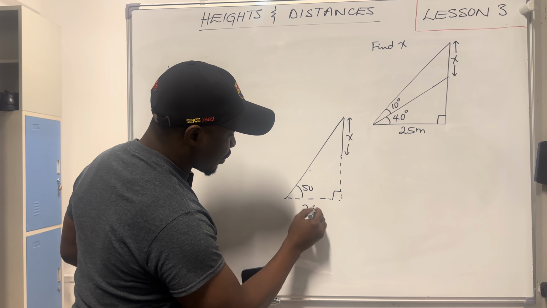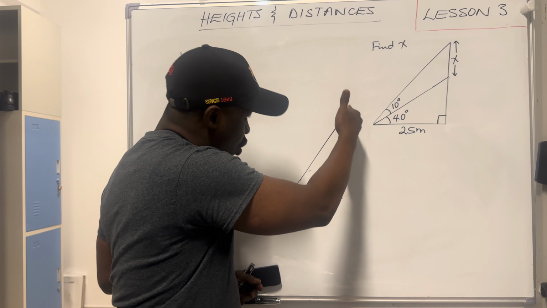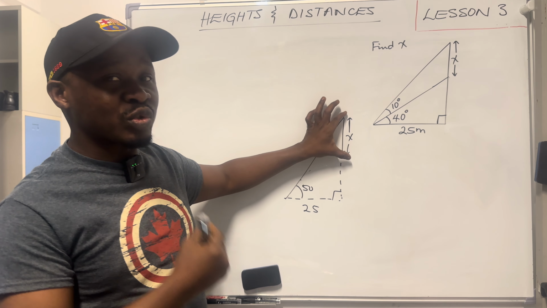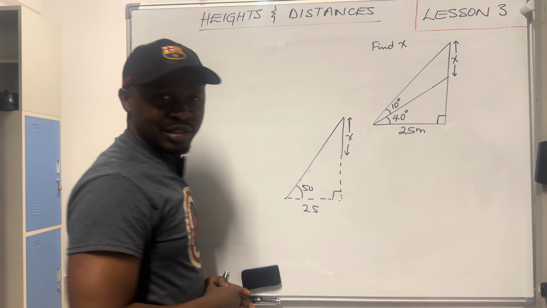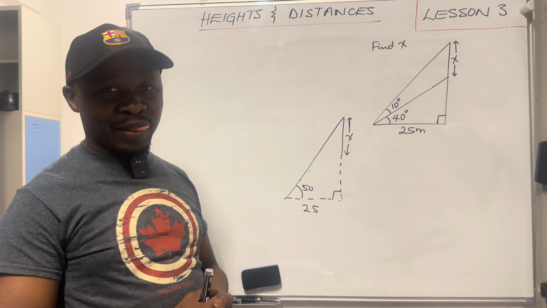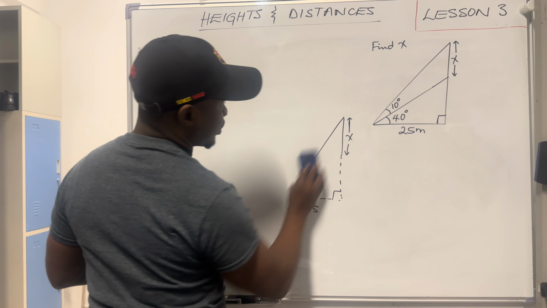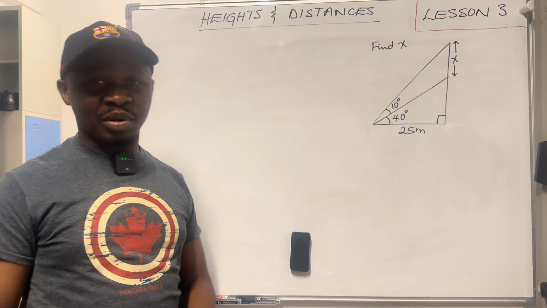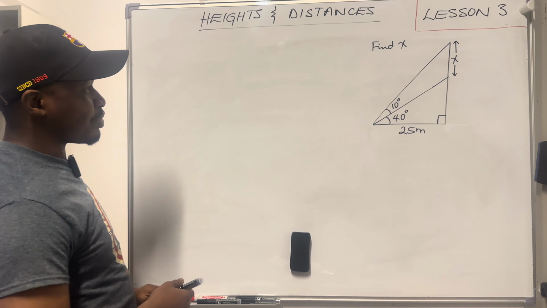And this is 25. Don't you think that with this 50 and 25, we'll be able to find the whole of this length, irrespective of the fact that this is the only one we want to find? But you and I know that if we know the whole of this length, and we know only this one, we will be able to know what is here. It is tricky, so you have to pay attention. It shouldn't be a matter of just seeing the problem being solved. You need to understand why and how certain things are done.